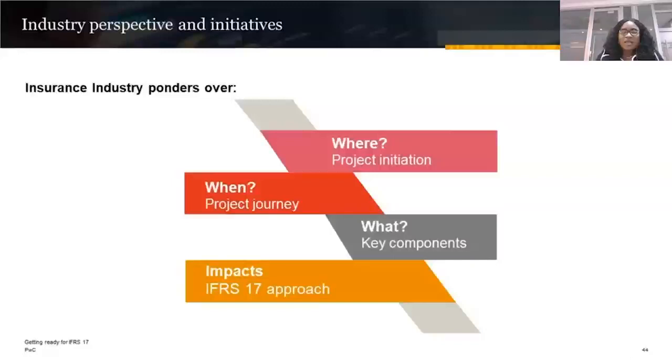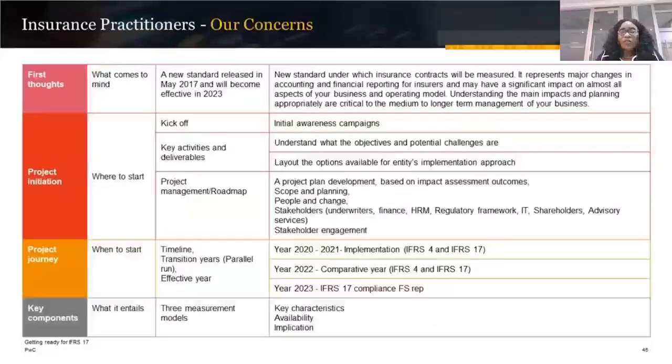Next, please. And so our first thoughts are, what comes to mind? Oh, something new has come. They tell us that we have to measure our insurance contract. We've not been able to measure the insurance contract liabilities after the effective date of IFRS 9. We're all waiting to be able to know how to measure our insurance contract.